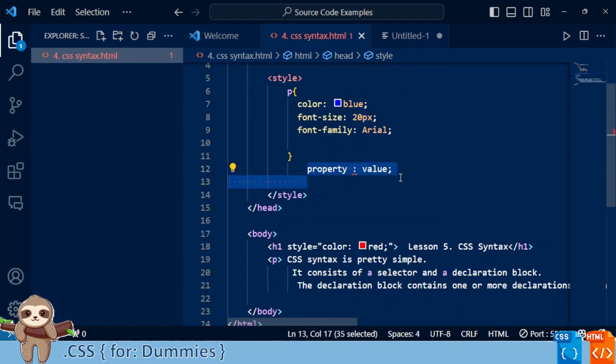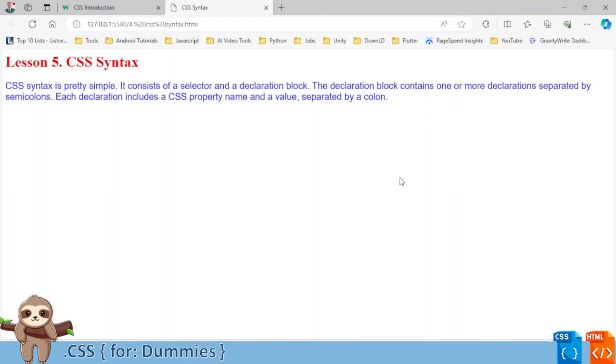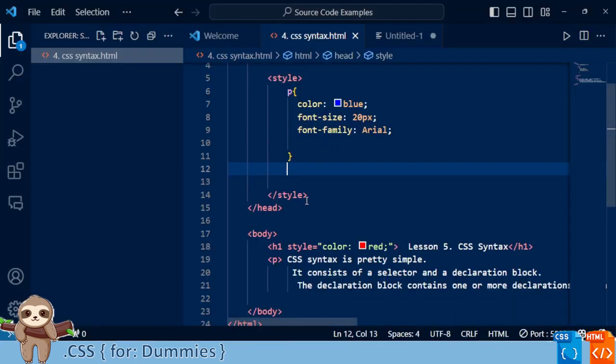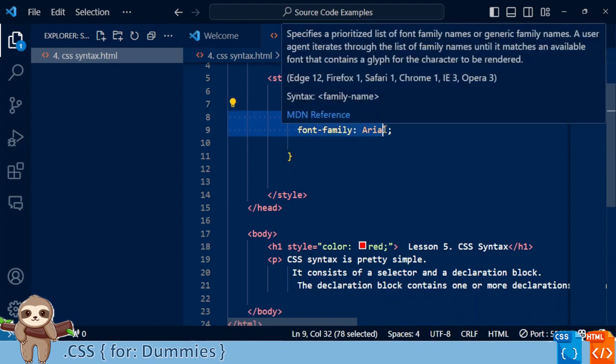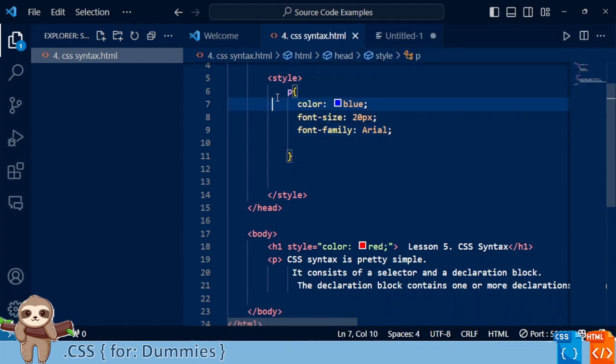Let me just remove this property here so that we don't cause any error. Control S, go back to our code, and now you notice that my font is different, my font size is different, and my color is different. How did that happen? Because I told my HTML that I'm going to apply a style, which is referring to CSS, and this is the style that I'm going to apply. On which tag? On the paragraph tag. This is basically what CSS is. This is how we apply the tags.